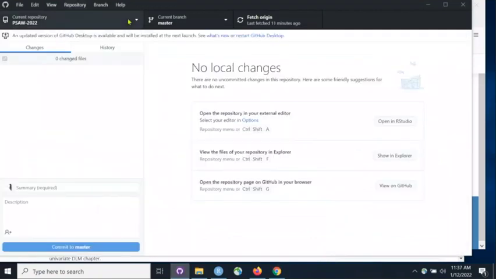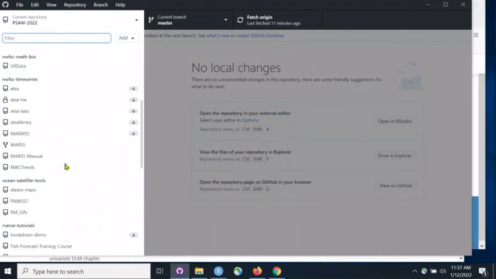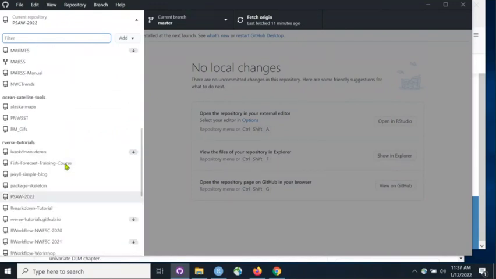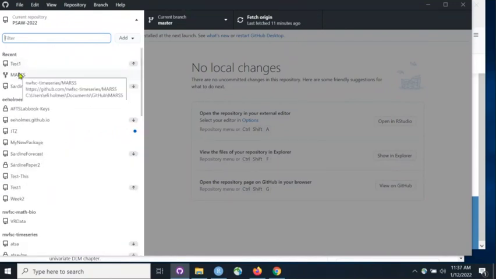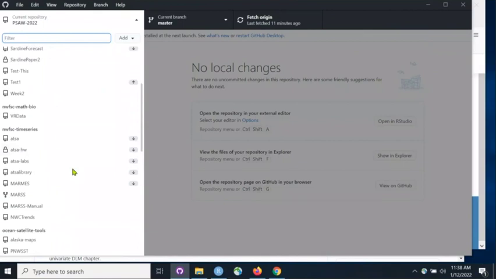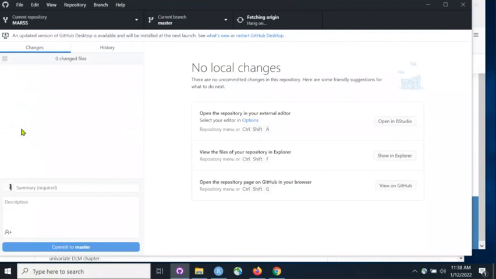I just hopped to GitHub Desktop, and I'm going to hop to the Mars repository. Okay, so I'm in that repository.